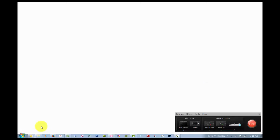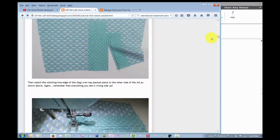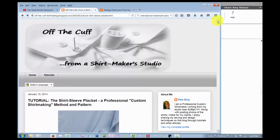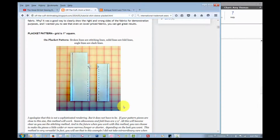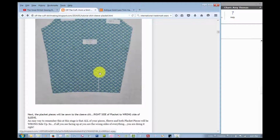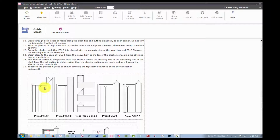Okay, we're going to be making a placket, a tailored placket for a sleeve. I went and found this instruction right here to make this placket. It's actually called a gauntlet. Now, this particular pattern has you make two separate pieces in which to sew on your slit right here. Pattern Master Boutique actually turns it into one piece, which I kind of like. It's this pattern right here. I like this better, so I've been using it.